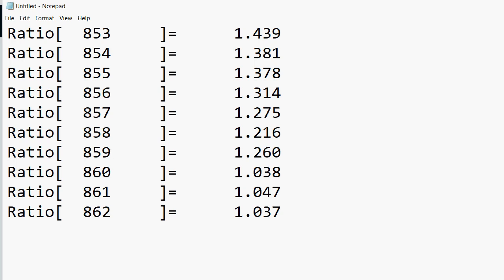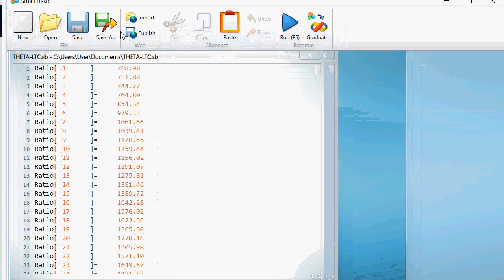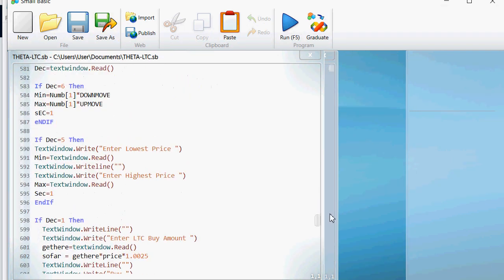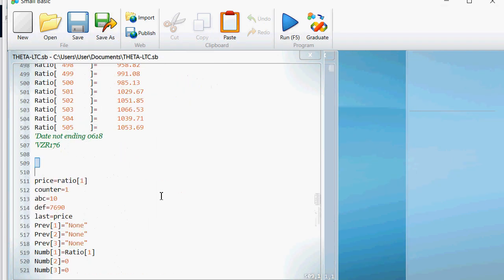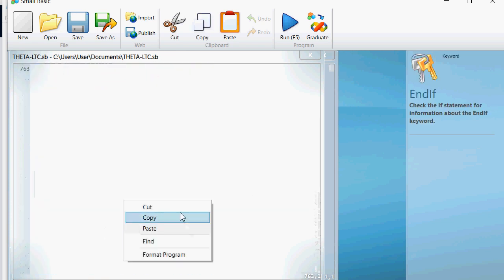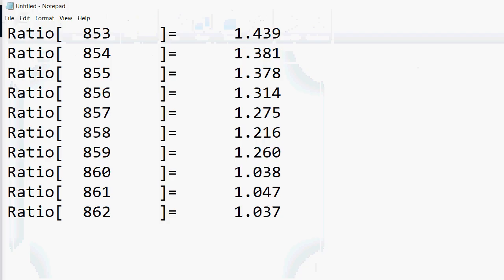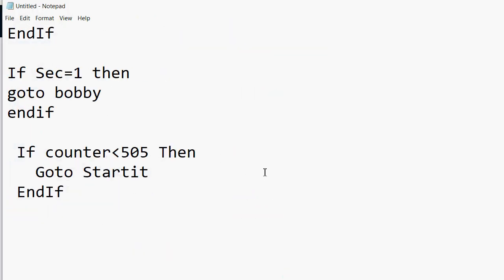volatility. So let me go to my Small Basic and enter the code that I need, because I just take an old program and copy and paste. And I only have one copy with the latest small feature that I added. So that was this one in here. This is the Theta Litecoin one that I did. So what I do is I just take all of the information from here and then copy. And then in here I can paste. And there's the code, but it's not done yet.